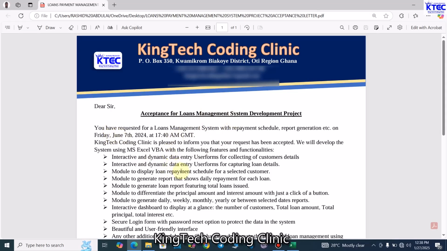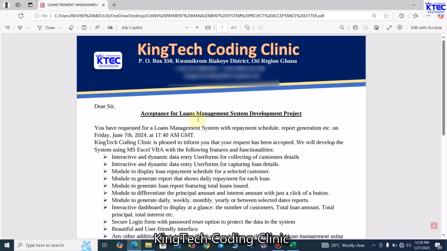Okay, this document contains all the features the client stated. We capture all that here for the client to confirm, and also the price, the amount which the client is going to pay. Once the client agrees with this, then we go ahead and start the job. But before we do that, the client has to pay 50% of the total cost of the development of the system. So now let's look at this.